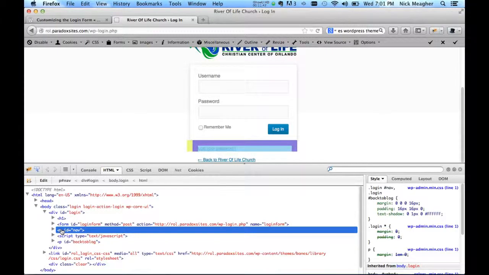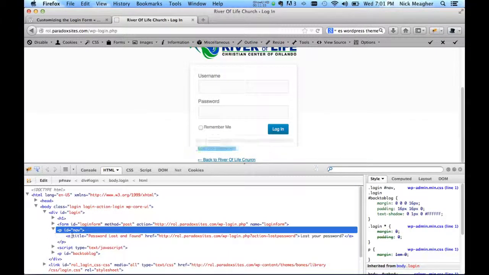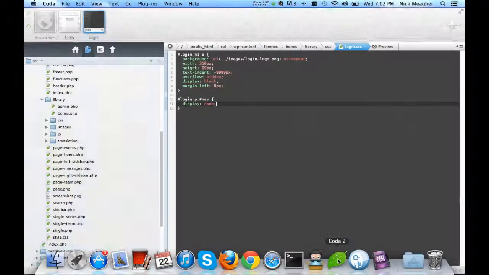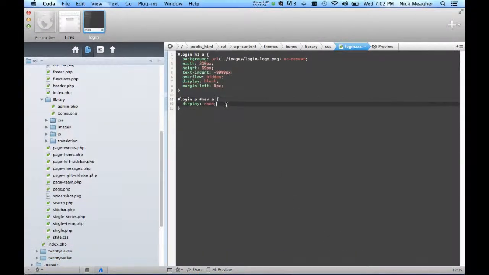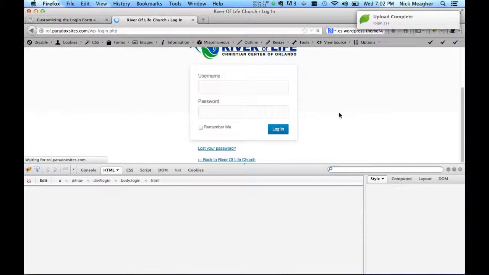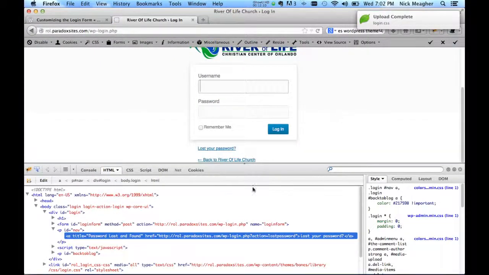And that didn't work for some reason. Hold on a second. Let's just do a display none, and let's put an important on that. I'm sure that'll fix it. And it didn't.